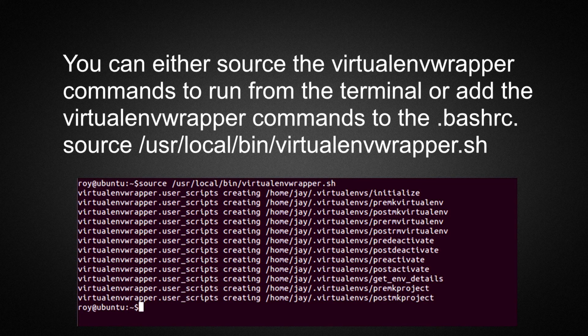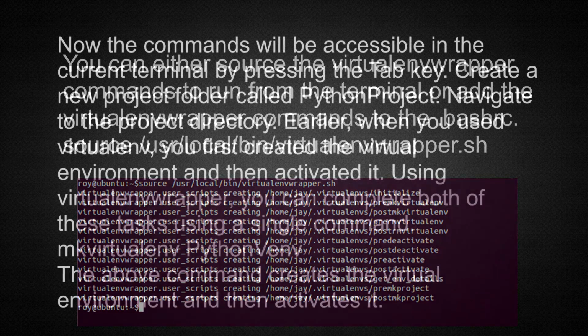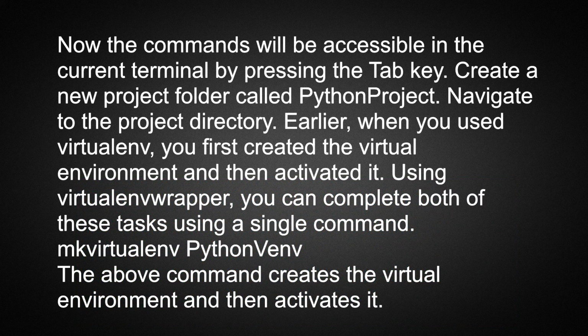You can either source the virtualenvwrapper commands to run from the terminal, so you will write them from the start every time, or you can also add its commands to bash, so it will be much more comfortable to use them further. Now when you have added those commands to bash, they will be accessible in the current terminal by pressing the tab key.